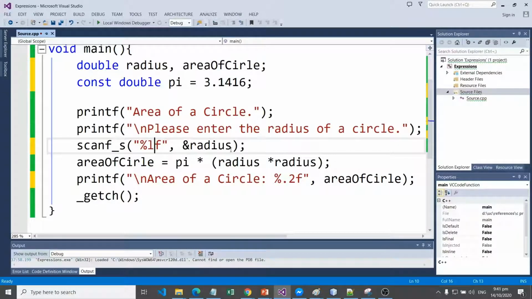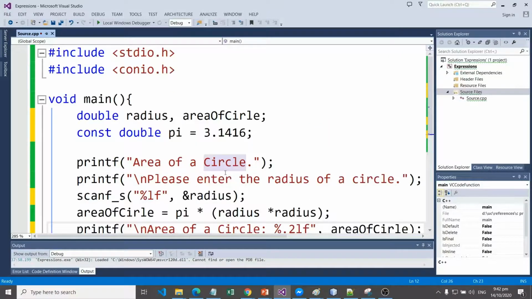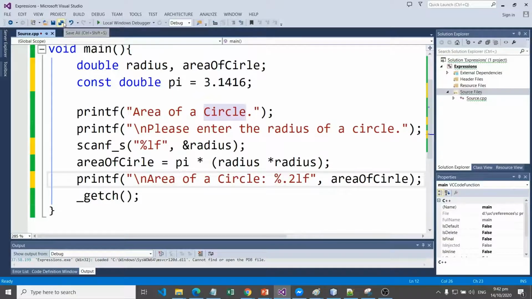So %lf for our scanf_s, and of course for printing the area of the circle, since the area of the circle is of type double, we'll be using %.2lf. The .2 is to specify the decimal places up to 2 decimal places. Now save all and try to run.